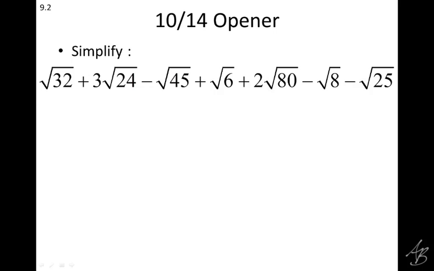All right, so what we're going to do is we're going to simplify all 7 of them. Okay, we're going to do what we can with those. And then once we do that, we're going to see which ones have the same square root, see which ones have the same radicand. We'll combine those, and then we'll write out our answer.